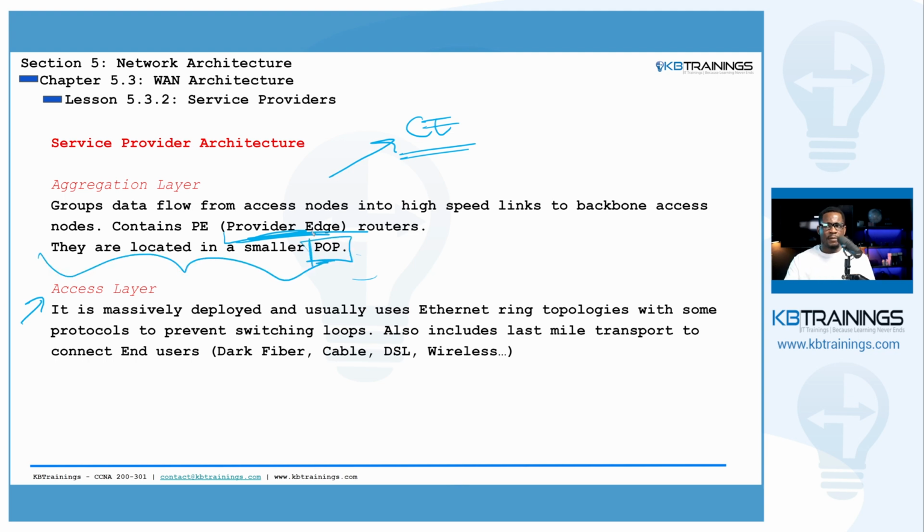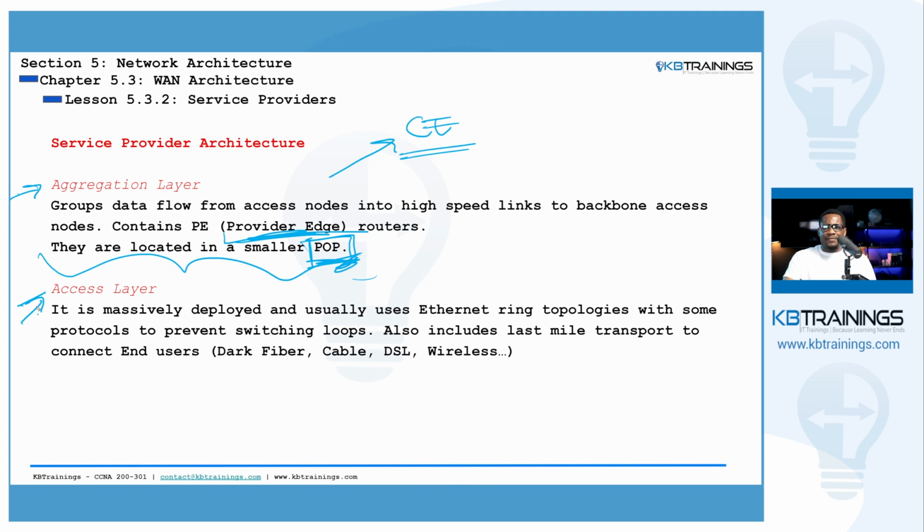We're going to talk about POPs in the next lessons, where we talk about the internet. This is where two or many service providers come together and exchange their connections, or it might be just the provider itself putting their router there. There are many companies that provide co-locations like Equinix, CoreSite, and so on. So they all have some kind of location where providers can put their devices. And usually aggregation routers are found in smaller POPs compared to the provider routers that are usually in bigger POPs.